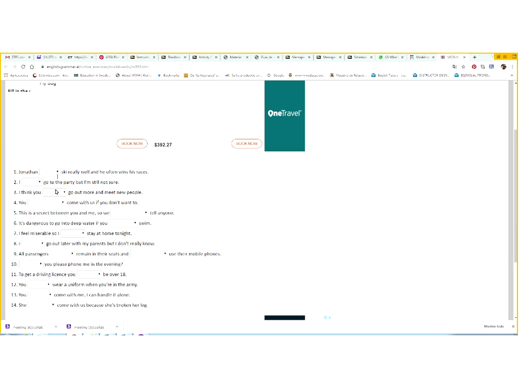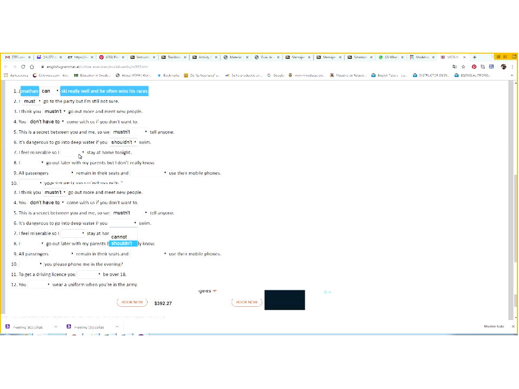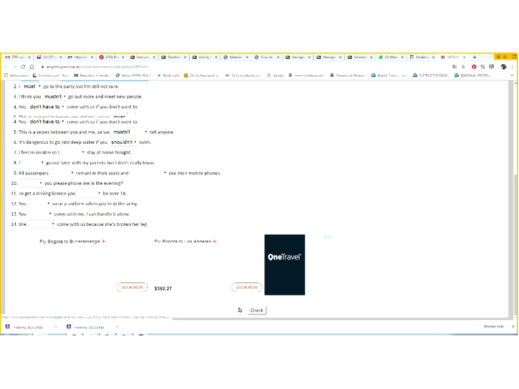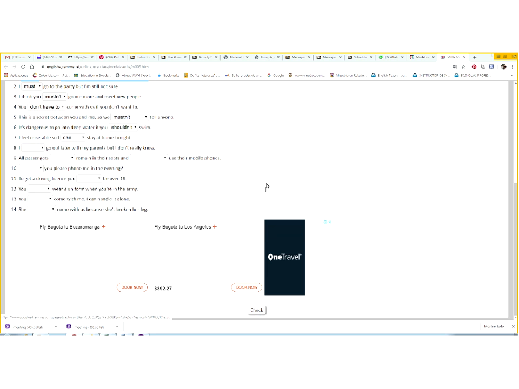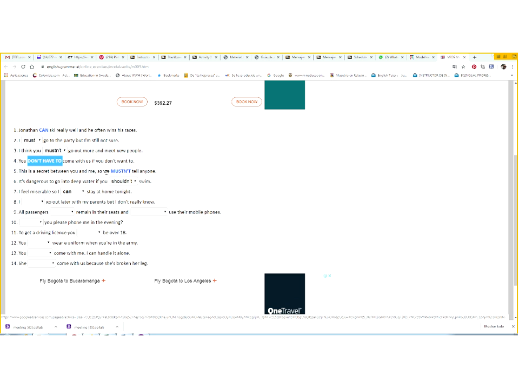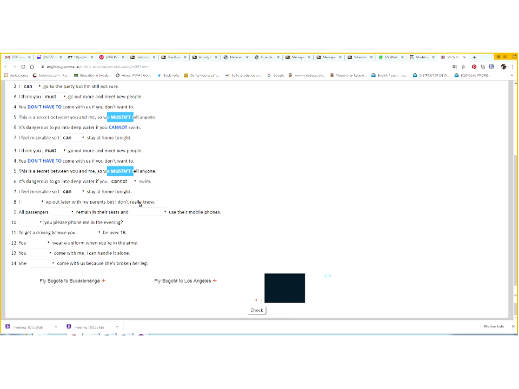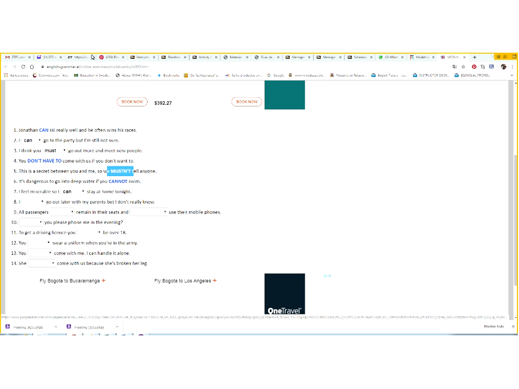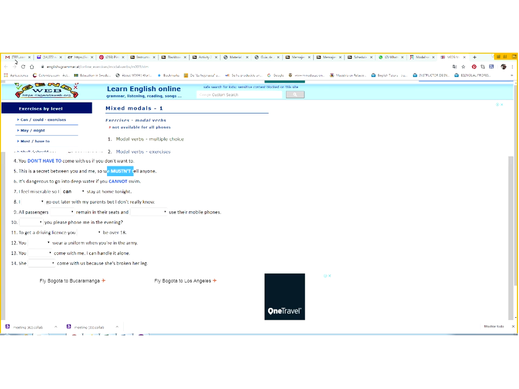You have one sentence and you will have to choose what you consider is the most appropriate. You're going to find different modal verbs. So this is a question of you guys going and checking extra information about it. When you finish this activity, you click on check. The information that is correct is in blue. The information that is incorrect, you can change it. And you check again. Alright? So this is one website for you guys to do.